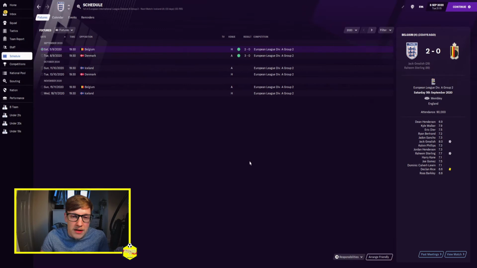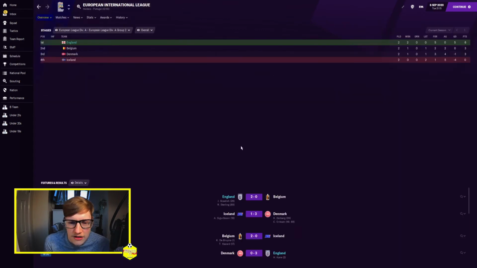But for the meantime, the next episode, which will be on Tuesday, will be the games against Iceland and Denmark in the Group A Nations League. As you can see, it's looking pretty good so far.